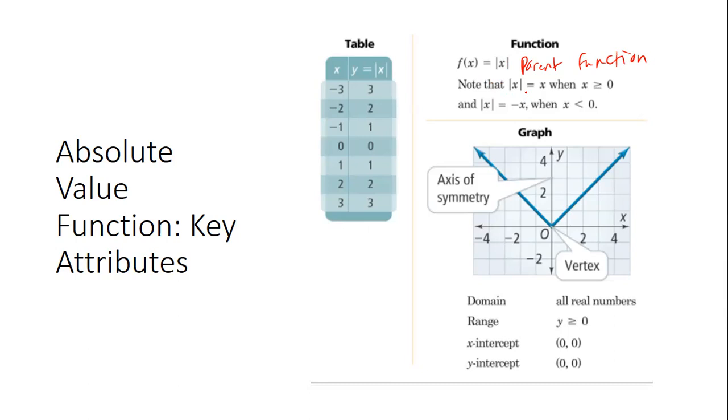Your absolute value is saying that your output is always going to be positive. So if you look at it, when I input a -3, my output is a +3. That's because absolute value is describing distance. How far is a number from the origin, right?